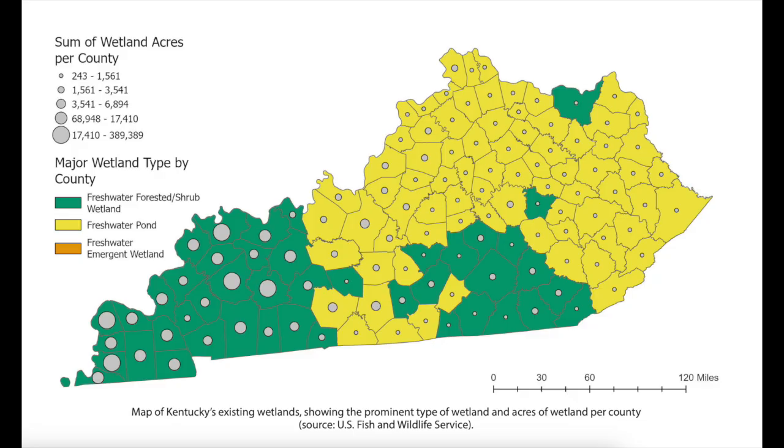When we think about wet areas in a field, oftentimes we have lower production. Like you said, we might get equipment stuck. And every farmer knows where the wet spots in their field are. And the soils don't warm up in the spring as soon, all those kinds of things. And so historically, we have had a history in agriculture of draining wetlands. But they do play a really critical role in the ecosystem.